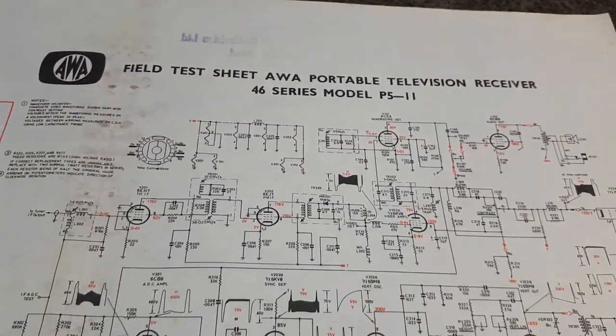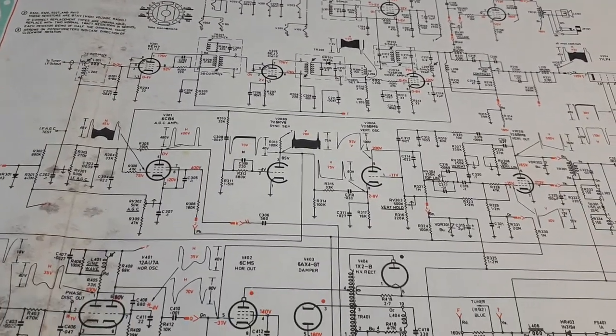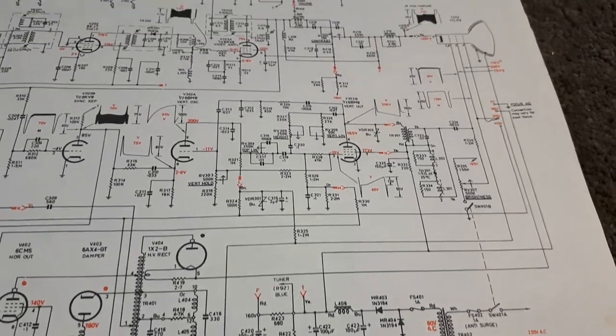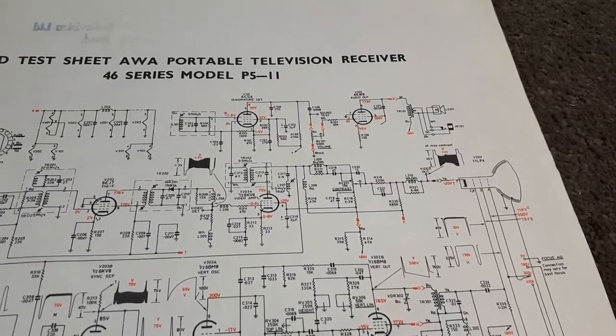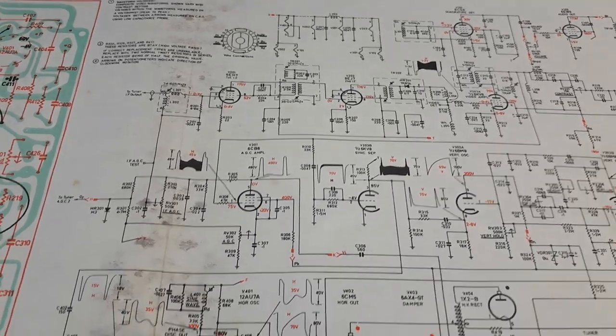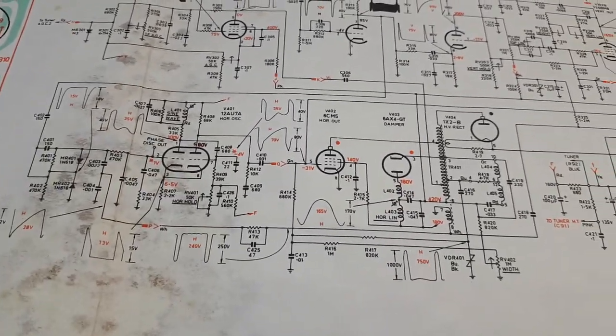Standard AC mains set with the mains transformer using 6.3 volt valves all the way through, so this isn't some horrible series-strung live chassis death trap for you to get in between and get yourself a decent belt off.